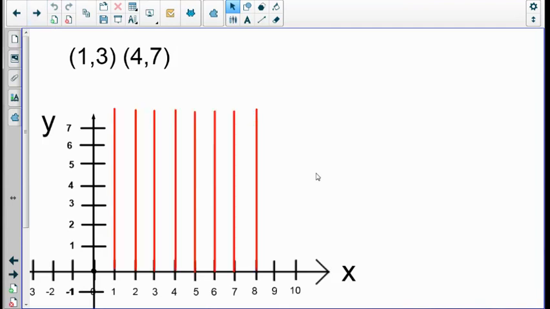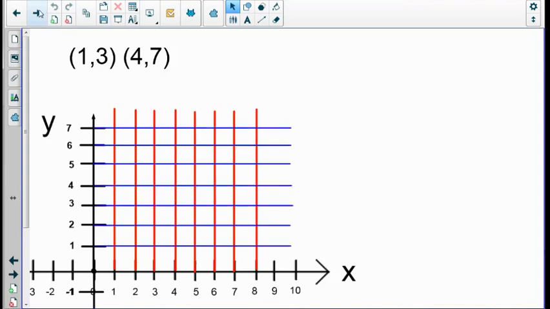And before you plot those, if you color code, go ahead and put in your grid lines. Here's your X grid lines, put them in red, and put your Y grid lines in blue, because I want you to think of this in a grid pattern.